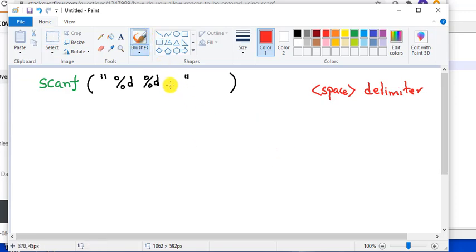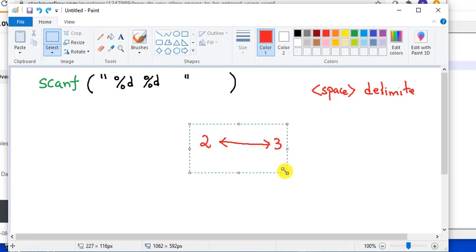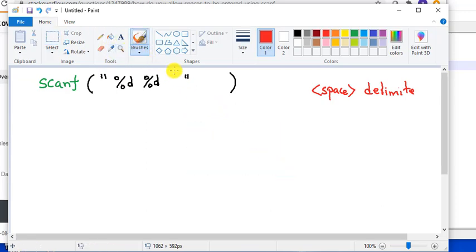So you have to give, and then same as here too. Make sure you don't give space at the end. What you are conveying to scanf is there is another number followed by this space. So what you are conveying here is there's a space after the second number, and there's something else you're going to provide. If it's not, don't do that. So that will put scanf off a little bit.